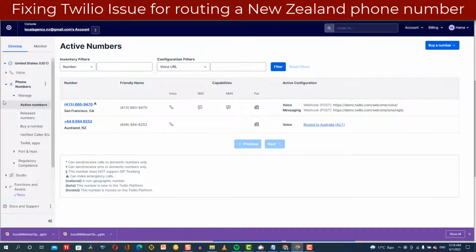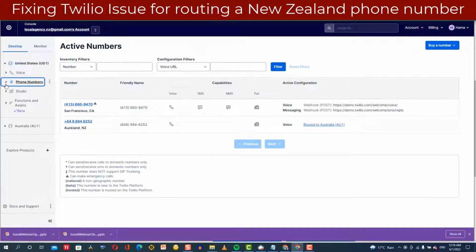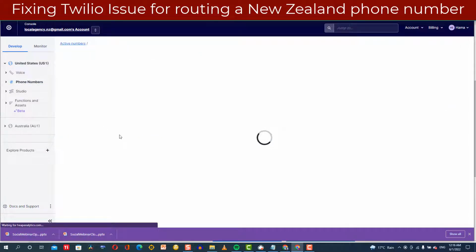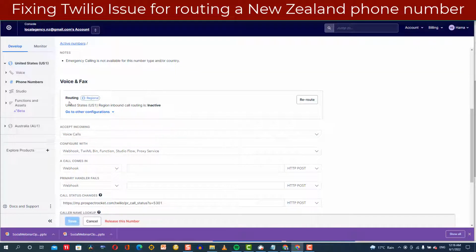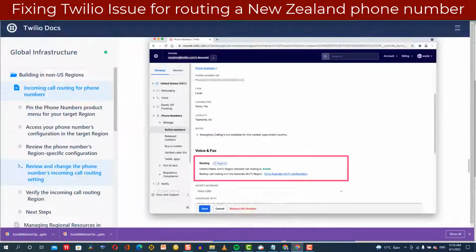Right, and then I probably clicked onto here. Came down to this box here, which looks like this one here. And you see here that the US is set to active as the backup call, and routing to Australia region is go to Australia A1 configuration.